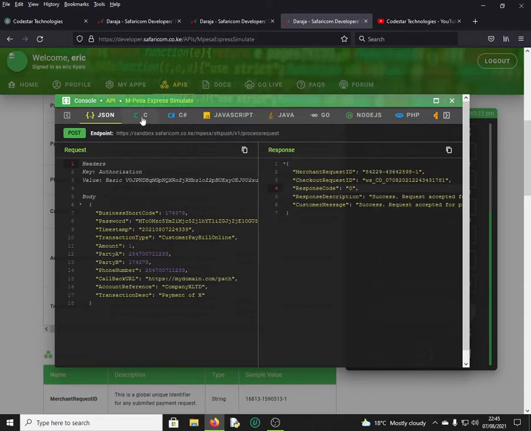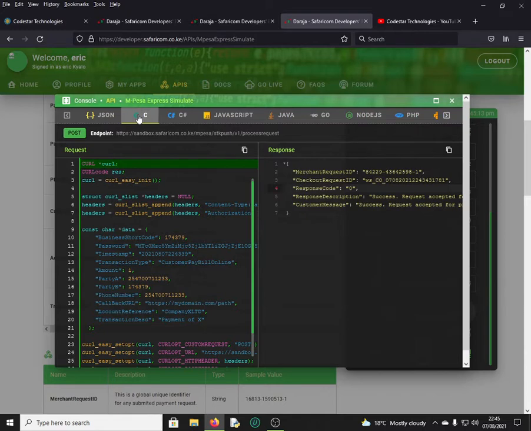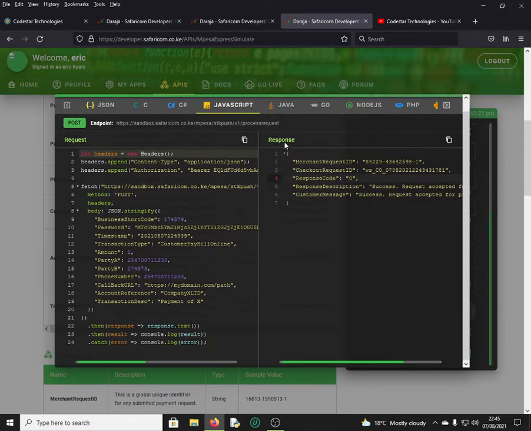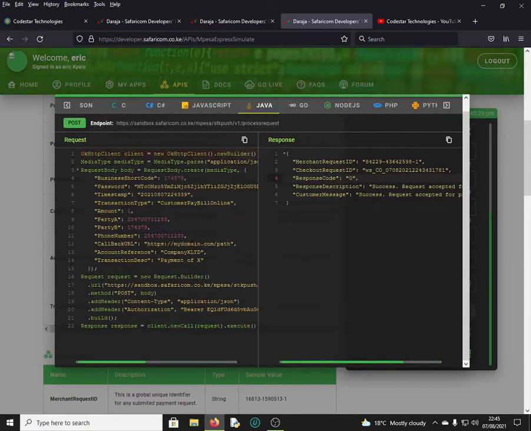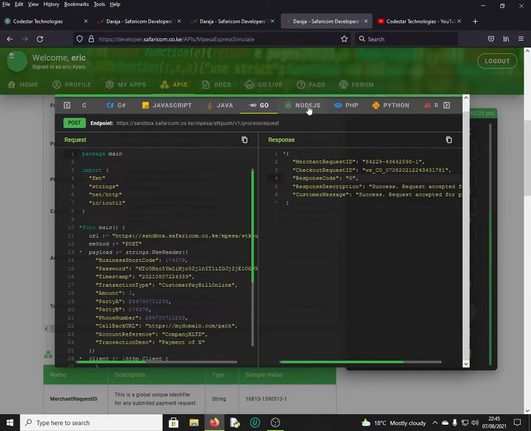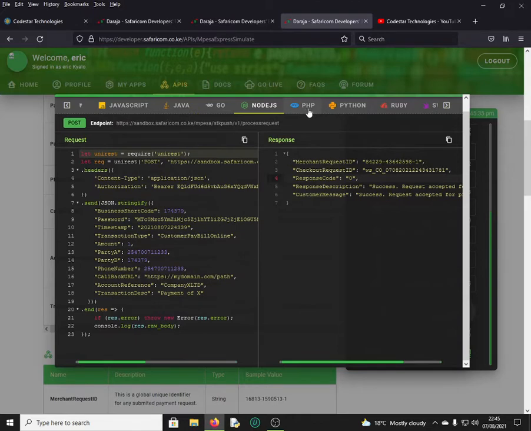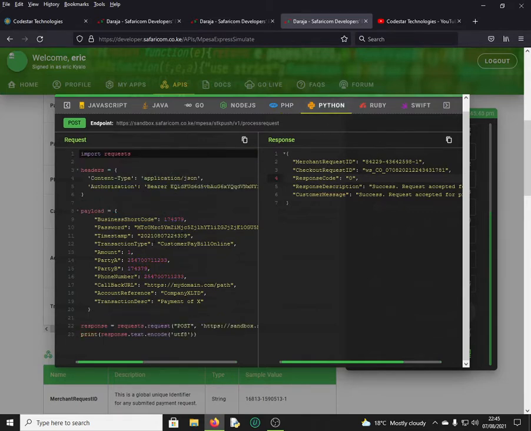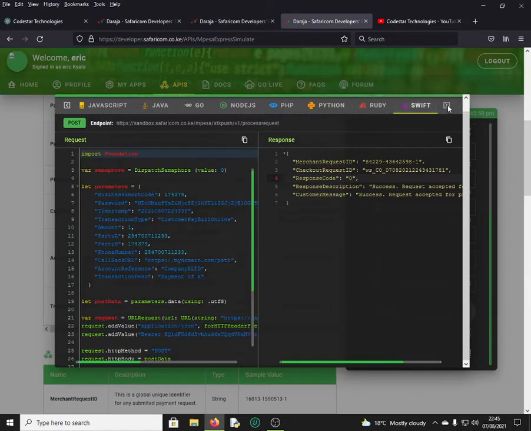Now, if you want to implement it using C, you can see there is C programming there. There is C#. There is JavaScript for those guys who want to implement this using JavaScript. For those who want to implement using Java, remember there's a difference between Java and JavaScript. Java is a compiled language, JavaScript is a scripting language. Then we have Go, Node.js, PHP, which I normally use widely. And we have also Python. I also happen to have done one based on Python. And we have Ruby, there is Swift. I think they are over.